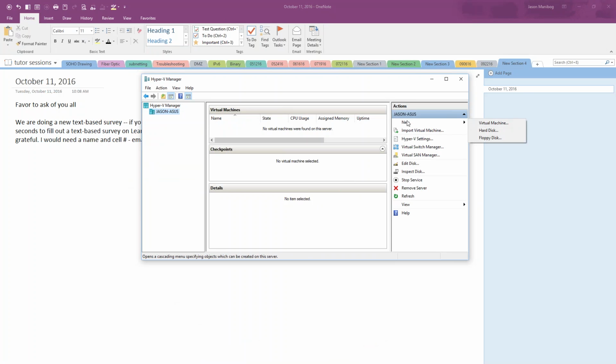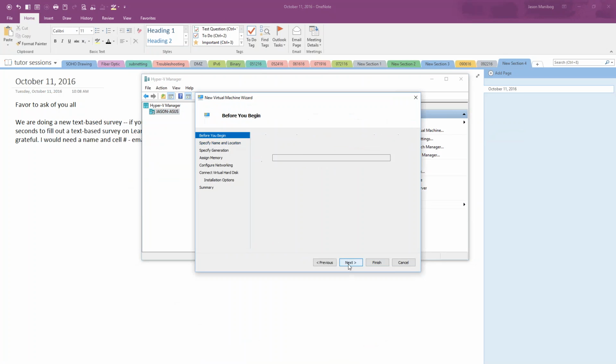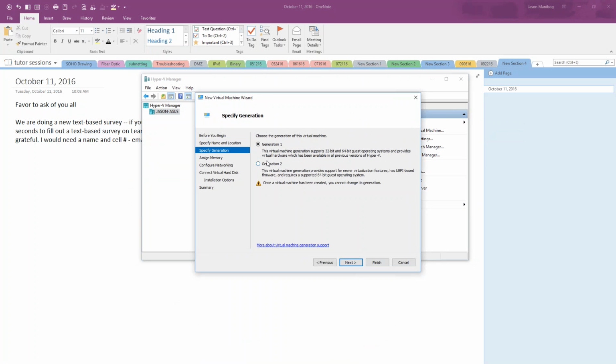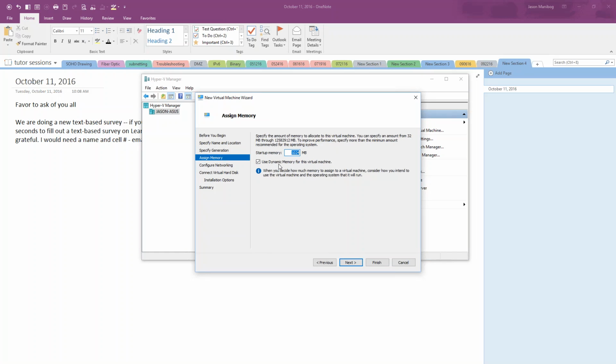Now, let's say I'm going to go in and create a virtual machine. All righty. I'm going to be very sloppy here and take the defaults. Now, I'm going to do a generation 2. That's another thing, too. If you're studying Windows Server, make sure you're paying attention to the differences between generation 1 and generation 2 machines, because you can't go back and change your mind later on. And there's a couple other features that you have with generation 2. You can transfer files more easily and things like that. So I'm going to choose generation 2 because I can.